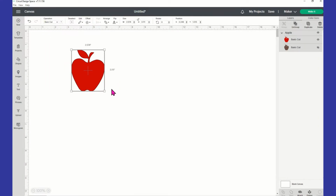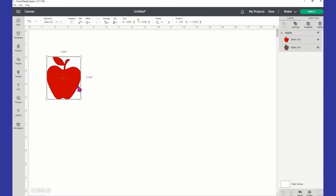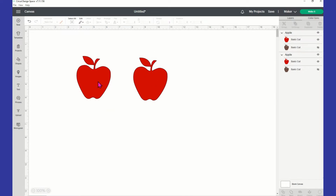And there we have our apple. So we're going to open this up a little bit. Now, recently Cricut removed the little icons that used to sit here on the corners. So just to show you, you still have your rotation ability. I'm going to duplicate this for just a second. Today would be nice, Cricut. Okay, I'm not sure why it's not duplicating. Let's try copy and paste. There's always more than one way to skin a cat. All right, so here we go.